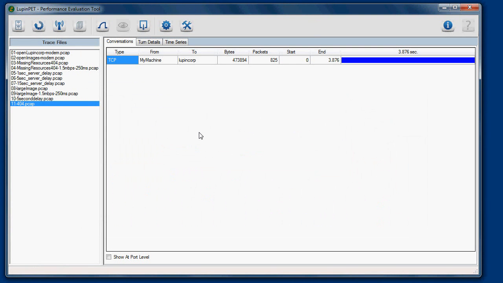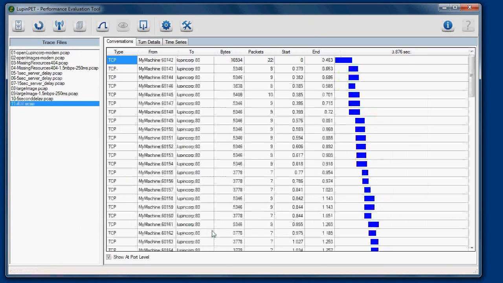If I click on that, I see that the total duration for the transaction was 3.8 seconds. That isn't too bad locally, but you'll find if I ran the same transaction across higher latency links, then the impact of retrieving each one of those images and not finding it will impact the time of the transaction substantially. First, looking at conversations, I can do a port level view.